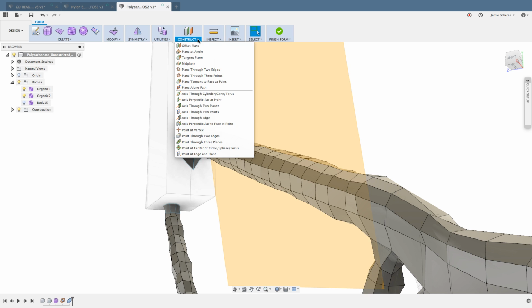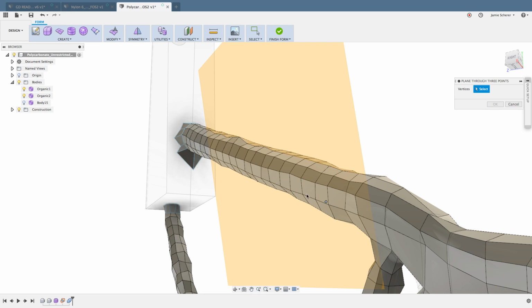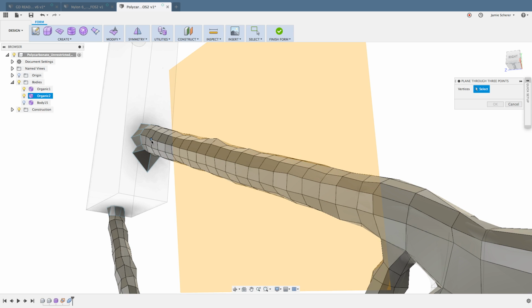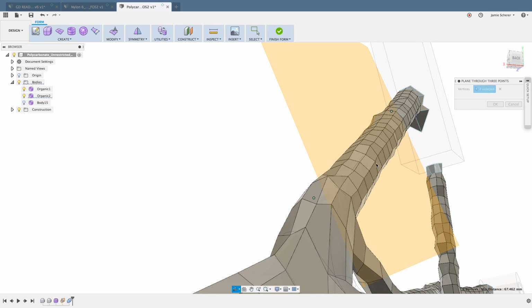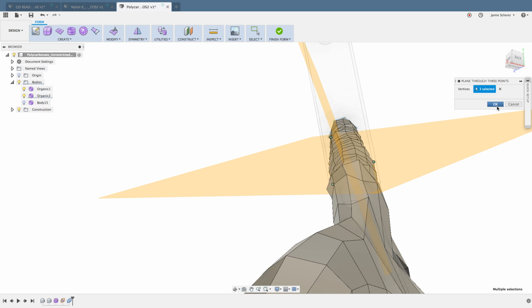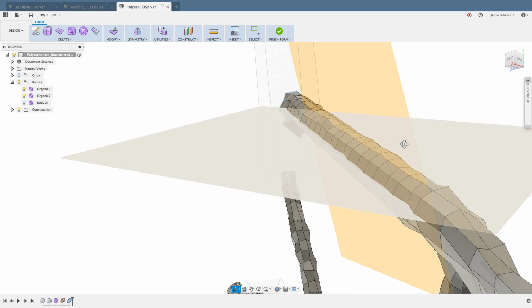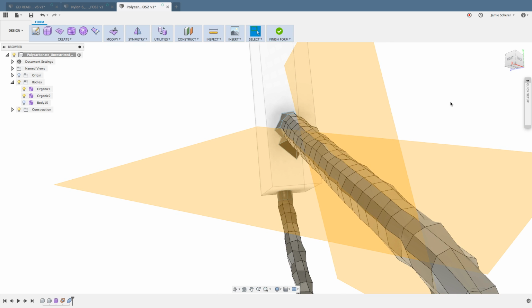And then I'm going to do the same thing. We'll create another work plane, and this time we'll do it through the other direction, the cross section, if you will. So just grabbing 3 points. In this case, we have 8 edges that make up this strut, so it's pretty easy for me to create a plane. And now I have 2 work planes that cut through this strut in both directions. A little bit of prep here, but you'll see how much easier this is than manually going through and selecting faces and edges and trying to get them in line with one another.